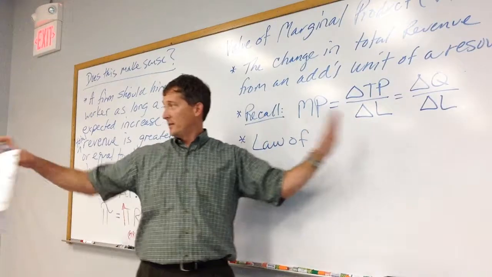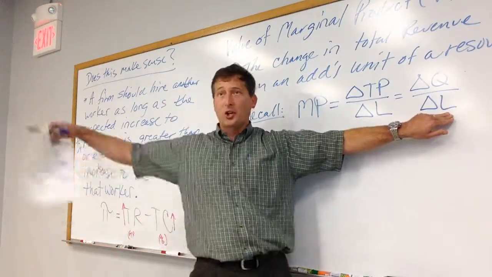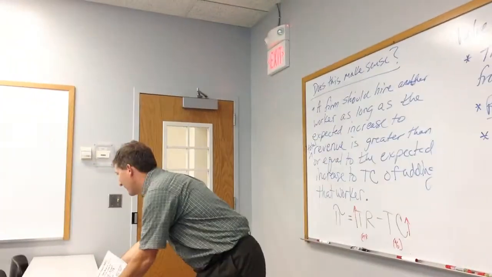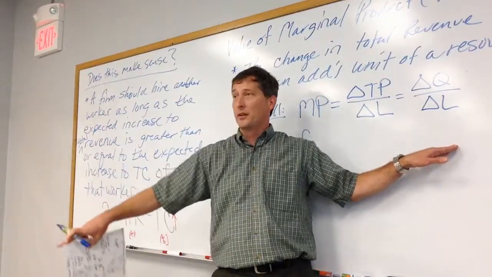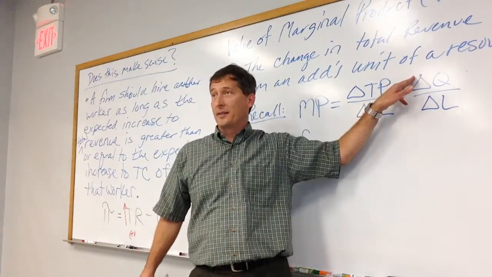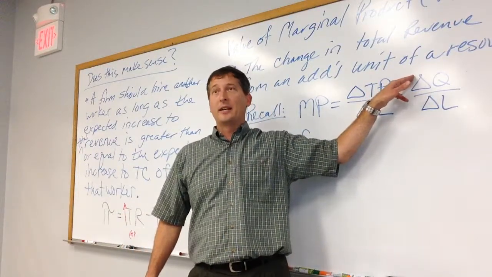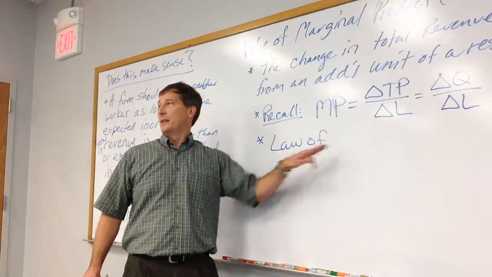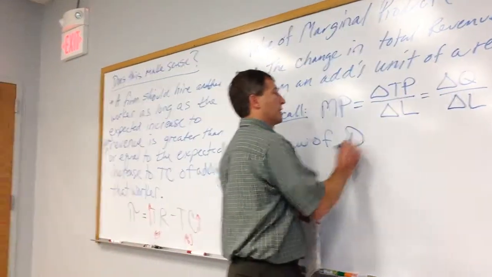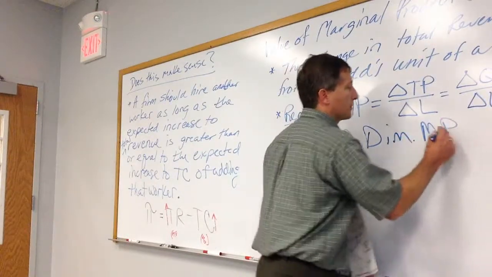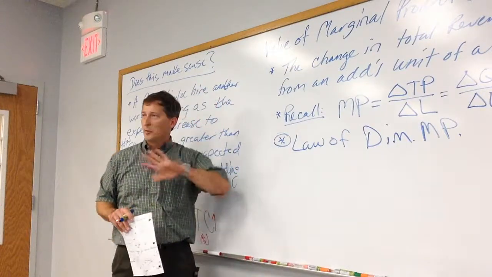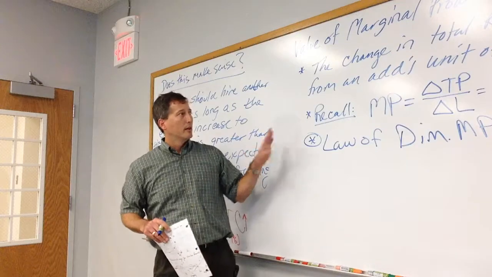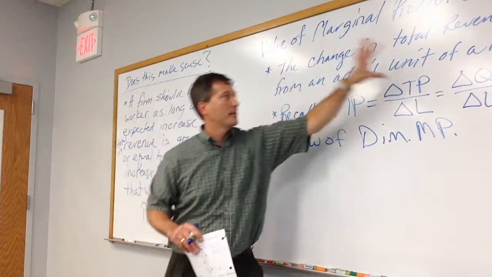As we add more and more variable resources like the cook labor, when I had my grill, remember my grill top here, I'm in the hamburger business. As I add more and more of a variable resource to at least one fixed resource, capital, the size of the grill, the amount of product that each additional worker can make eventually falls or diminishes. So I'm just going to write this as a reminder, because this ends up coming in handy. The law of diminishing marginal product. I'm not going to put down the words. You guys have it in your notes from before. So we've got that wrapped up with this concept.